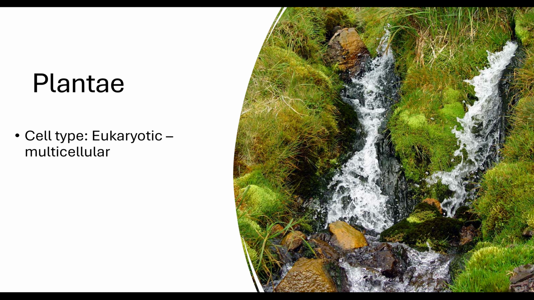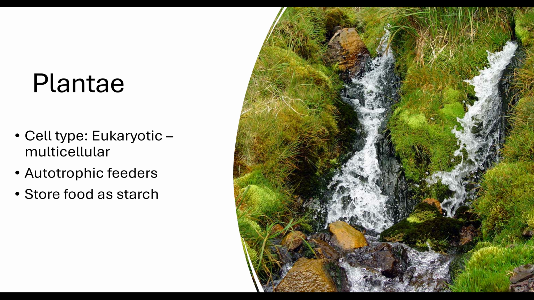So plantae then, another eukaryotic organism, multicellular, never unicellular. So within the plantae kingdom, these are multicellular organisms. They're made up of many cells. Their cell wall is made up of cellulose. So that would then link us back to our polysaccharides and the fact that it's beta glucose which is going to be joined together, creating our cellulose fibers. They are autotrophic feeders. So plants do photosynthesis. They have the necessary pigments to absorb the light energy so that they can do photosynthesis.